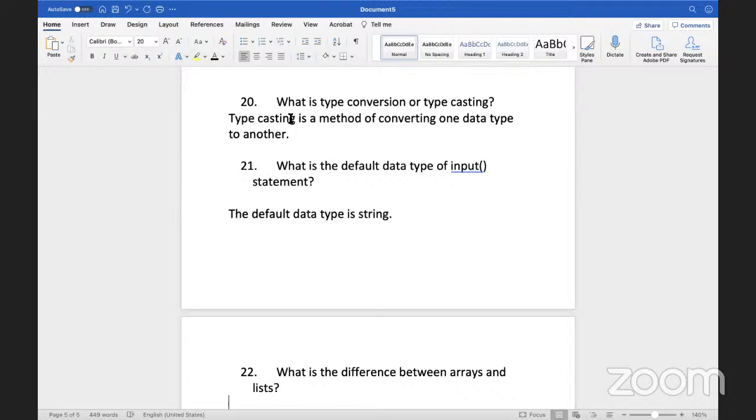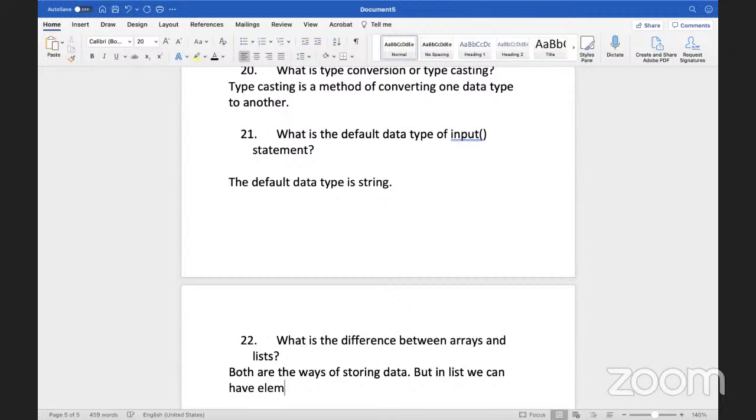Both are ways of storing data, but in a list we can have elements of multiple data types, but that is not possible in arrays.